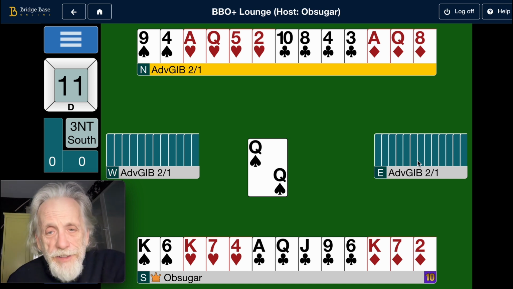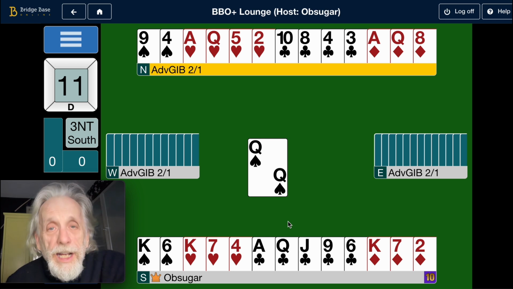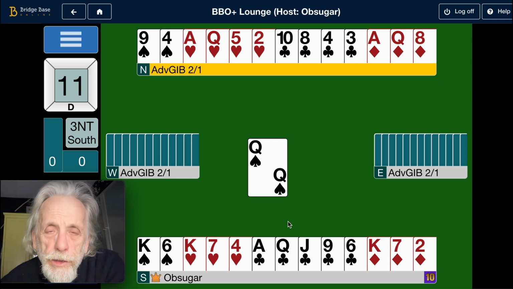Now, you finesse fanatics over there will immediately say, well, we can get our 9th trick by taking a finesse. If it wins, the king of clubs is in the east. If it wins, we've got our 9th trick, and that's the end of it. And I completely agree with you. And it is not what you should do first.